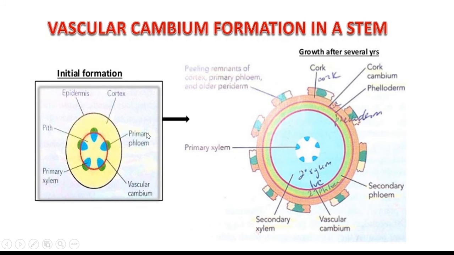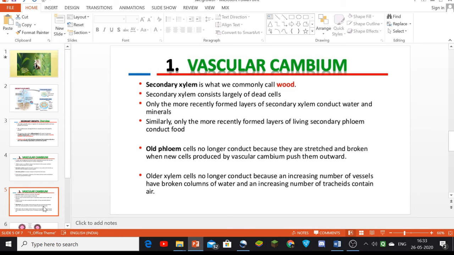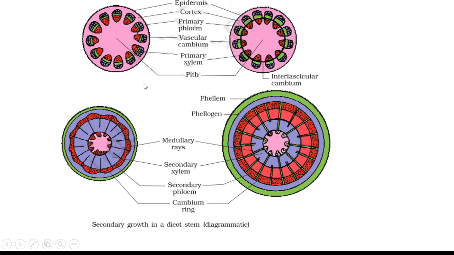This is an overall view of secondary growth in stem. This is the primary growth, as you can see, and when the secondary growth happens, as I told you, a vascular cambium is formed. That is this ring-like structure. Due to the activity of this vascular cambium, numerous secondary xylem and secondary phloem are formed. This blue color is the secondary phloem. As a result of these, the primary xylem is all pushed towards the center.